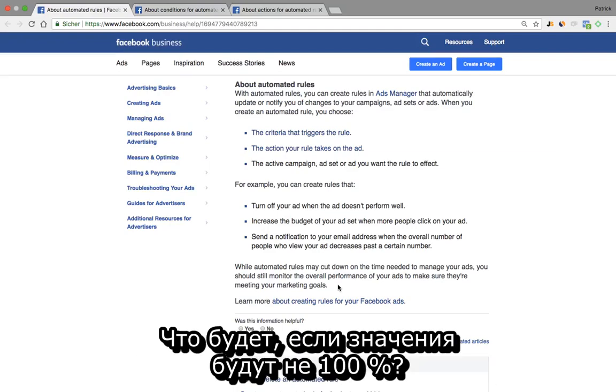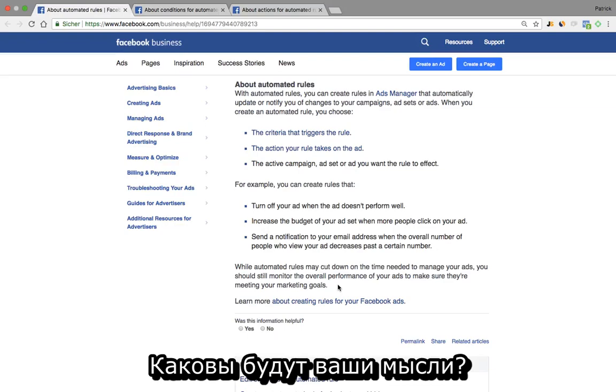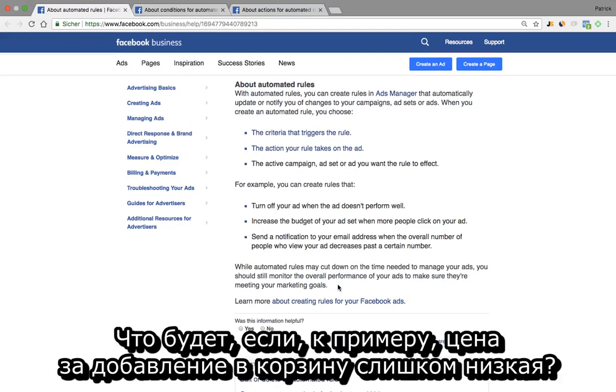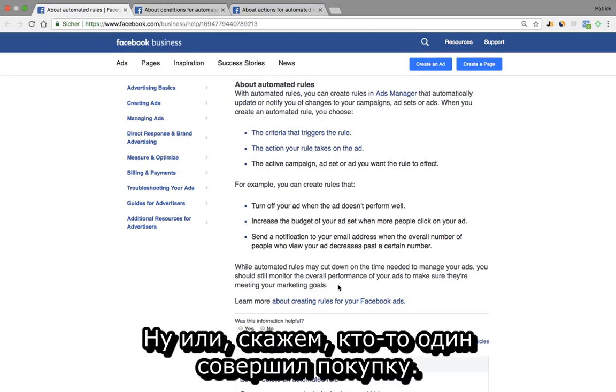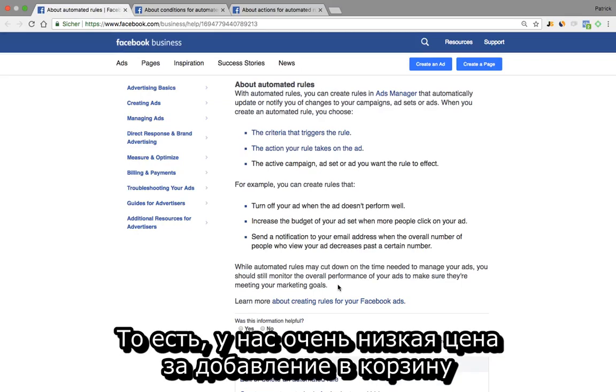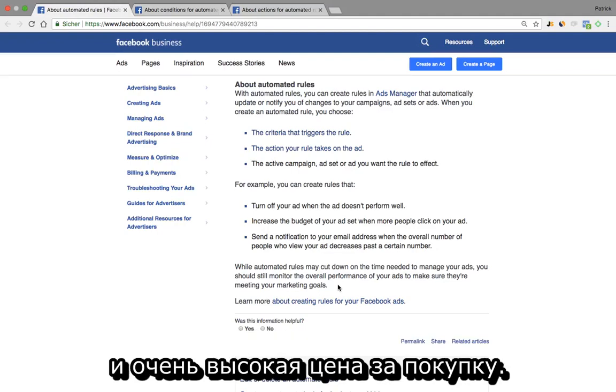But what happens if the numbers are not 100% how you thought they were going to be? What happens if, for example, the cost per add to cart is very low? So it's a very good ad set, but then none of them actually purchases. Or let's say one person purchases, so you have a very low cost per add to cart and a very high cost per purchase.